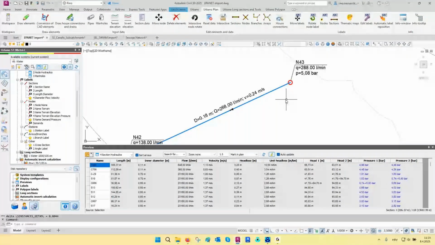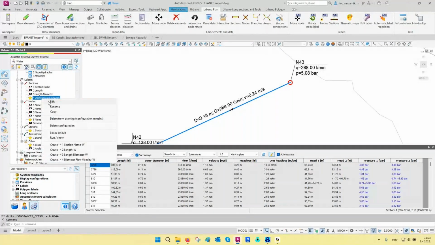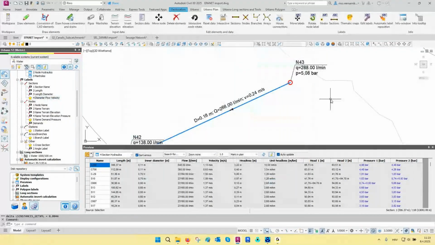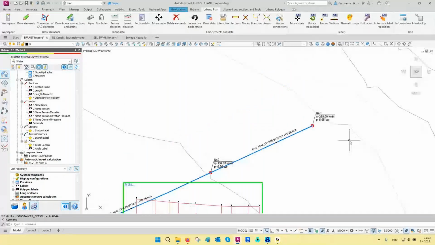But be careful, if you decide to use these suffixes from this central place, then make sure to have these suffixes cleared in the configurations of the labels and data tables, because if you have them in both places, then you might end up with double suffixes. Okay, so that's it regarding this first example.